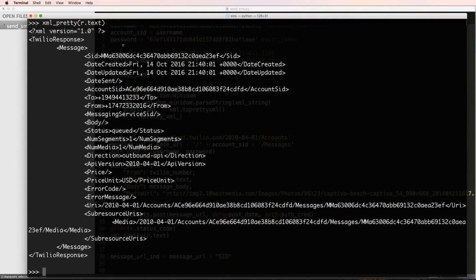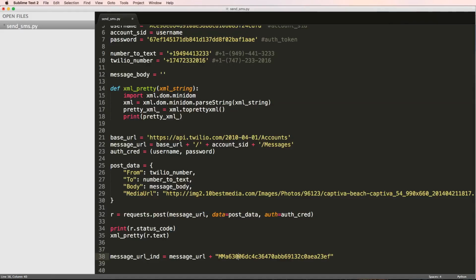Oh, we just want the message. Let's try that again. Copy that, paste there. So this is giving me that URL, but I want to also add a slash in front of it because otherwise it will just be appended to message. And then now we can actually get this call.